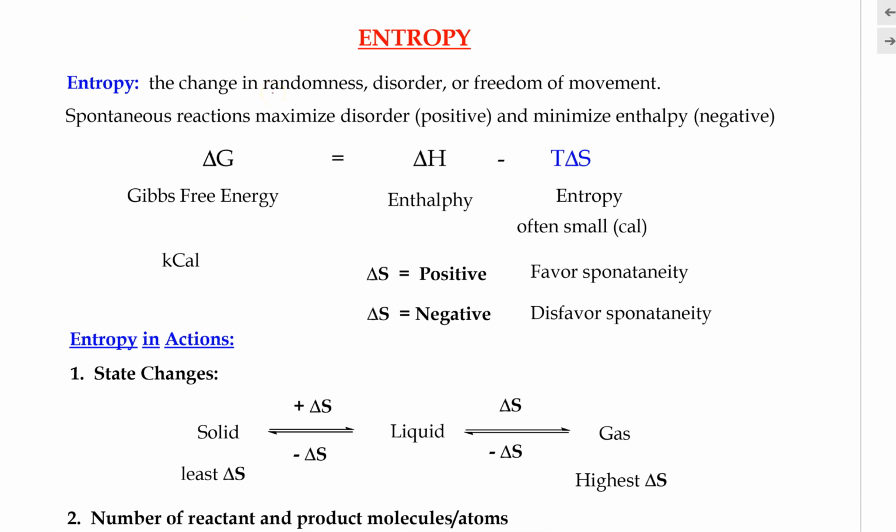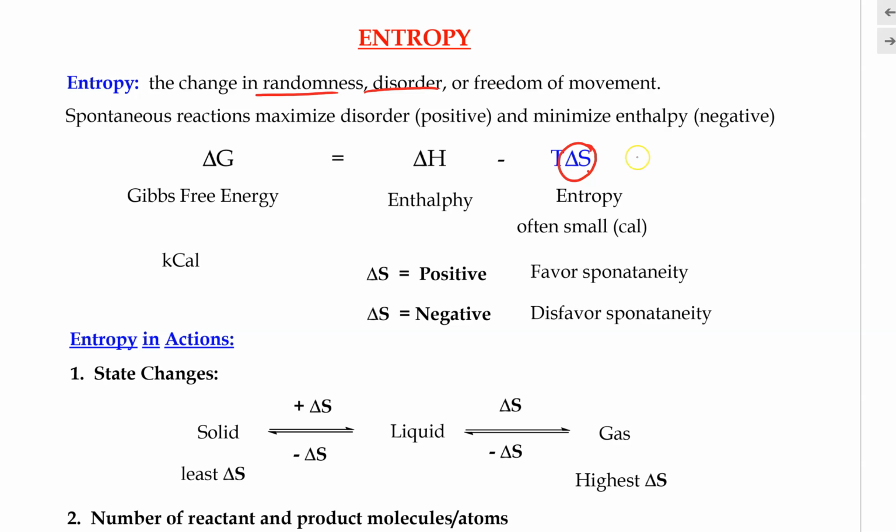And now, let's discuss entropy. As you may recall from general chemistry, entropy refers to the randomness, or the disorderliness, or the freedom of movement of a system. And a chemical reaction will be favored in the direction that has more randomness or more disorder to it. And the term entropy refers to this variable right here, delta S in the reaction. So that's what the entropy will be referring to. So the change in delta S.